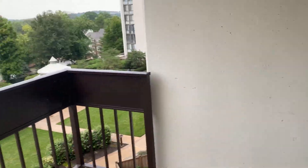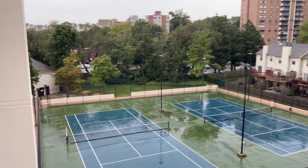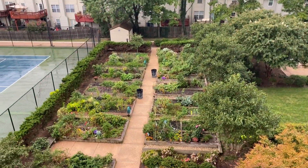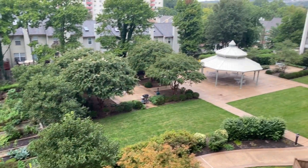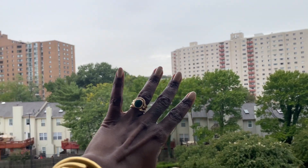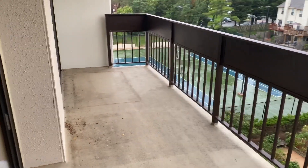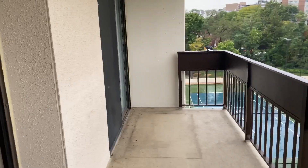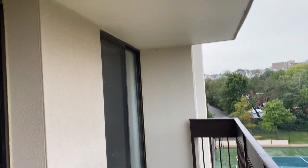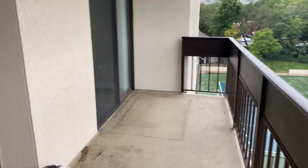The balcony really spans the entire width of the living room. It's raining today, but we have an amazing view of our community garden — lots of green space and our gazebo. At night it's really pretty because it's all lit up with a view of the different buildings that surround us. Our unit also gets a lot of really nice natural light. It's a pretty good size — you could get a full-size couch out here. We'll probably hang up some lights for a warm glow in the evenings, put some chairs and a table out here. It's going to be a vibe.